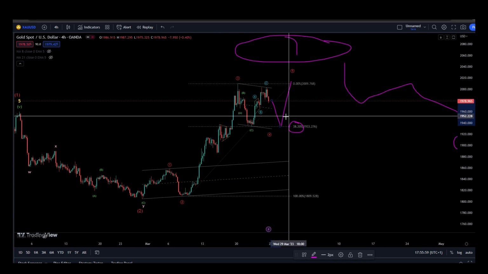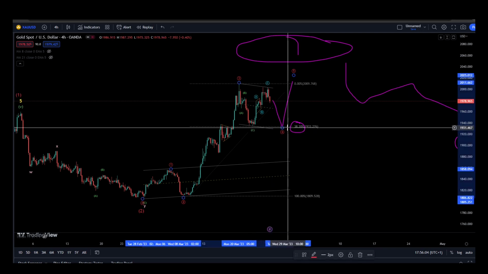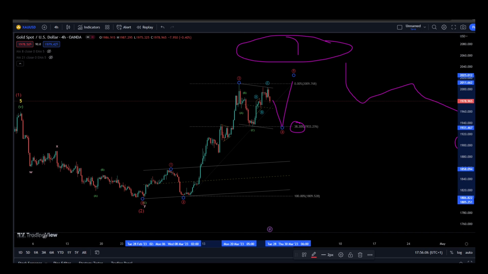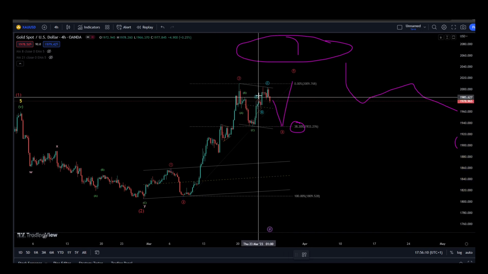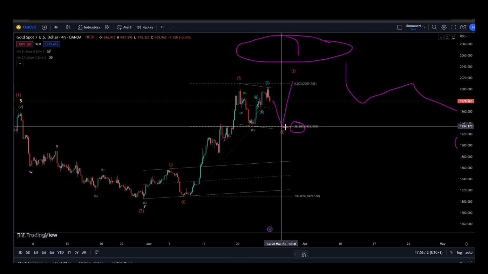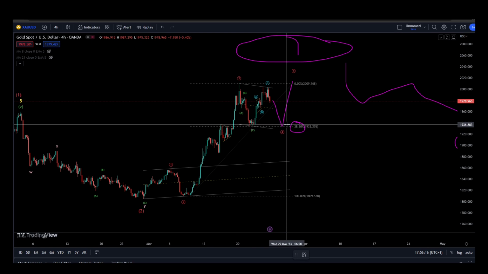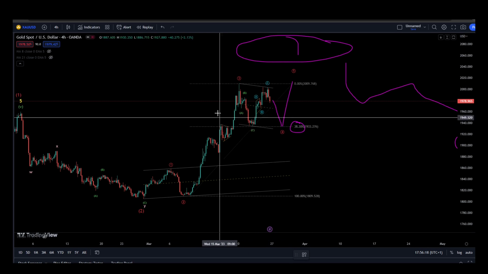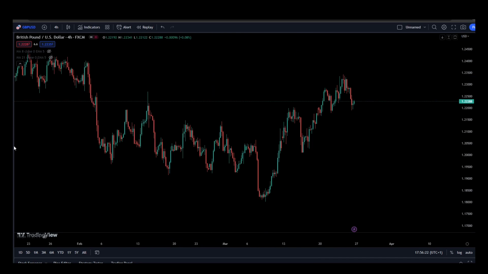So we are correctively, and at the end of the day, this is a waveform. I don't trade this. I let this happen. I let this be what it wants to be until I get confirmation on what sort of pattern we are facing. So for me, this pair as of now is in a regular flat correction. Until otherwise, I'm going to be sitting on my hands, and I don't want to be trading this pair until this correction clears up. So let's head on to pound dollar.